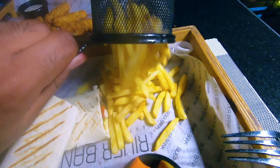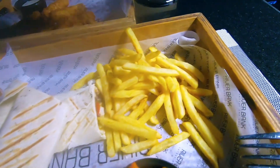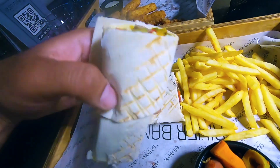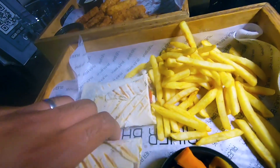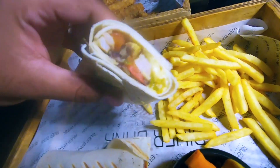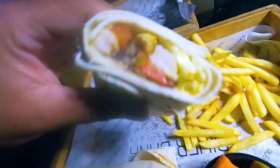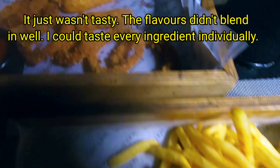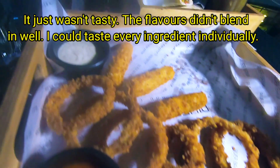The french fries were nice and crispy — a decent portion. The tortilla itself was filled with cheese and beef or chicken, and some vegetables as well. I didn't really like the taste, although it was filled very well. I didn't think the flavors went well together. The mozzarella sticks were nicely done, though I wish they were a little bit bigger.